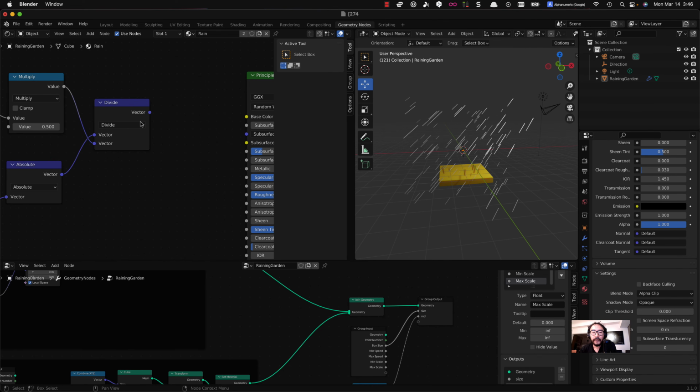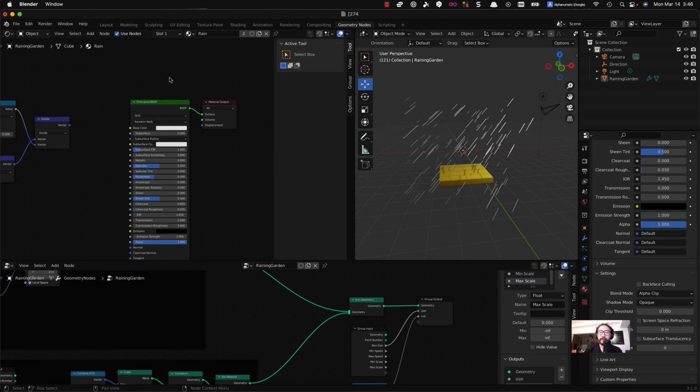Now what we need to check is whether x, y, or z is outside or not. And if just one of the coordinates is outside the box, then you just want to make it transparent. So the best way to check is to first of all get the minimum value between x, y, and z, get the least value out of those 3 coordinates, and check if this minimum value is either in between 0 to 1 or more than 1. Okay, so let's do that.